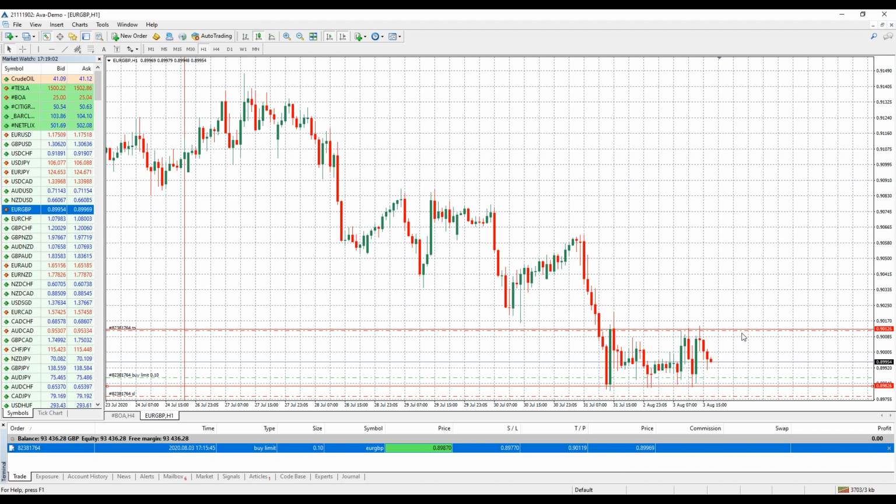And that's the nice thing about the MT4. You can slide your stop loss and take profit around to line it up where you meant to, in case you mistyped the stop loss or the take profit, like I did there on the take profit. So I've got it at 0.9012 basically for my take profit.